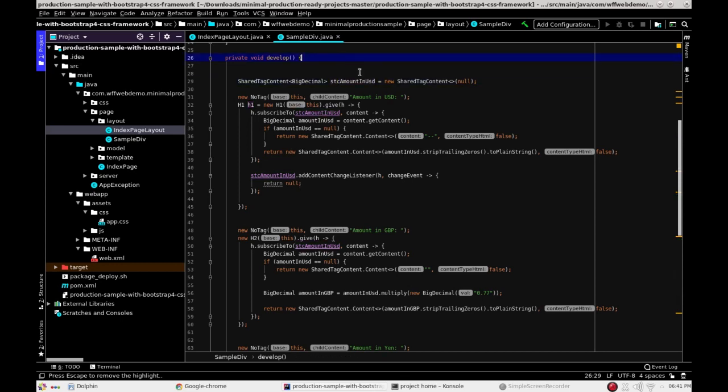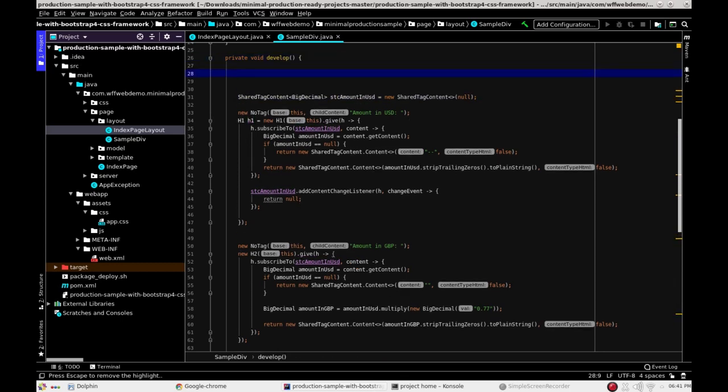So how can I check whether this content is changed or not?